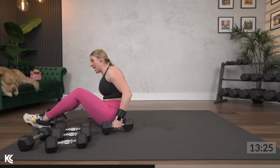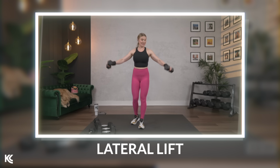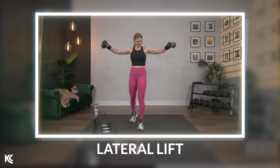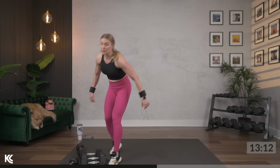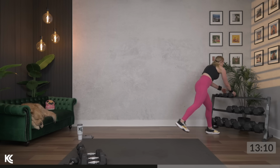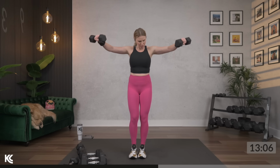Final upper body exercise here of the day is lateral lift for that lateral deltoid. This is right here where you are working to get that rounded shoulder. So grabbing your weights, I am going down to 10. I was gonna try to do 15s, but not today. Here we go, full range.